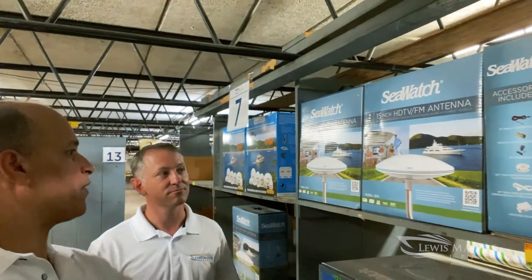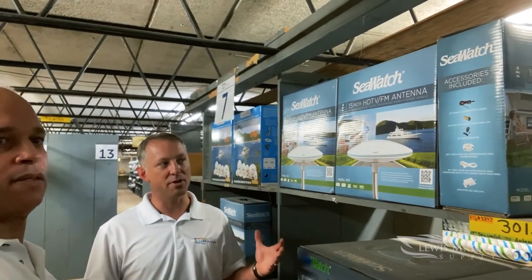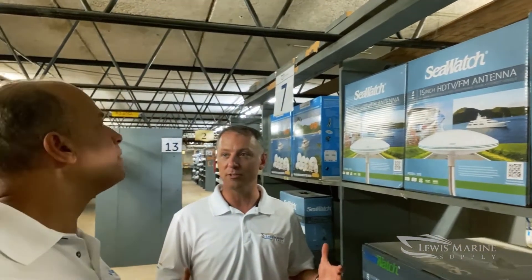So you don't have to pay an additional monthly fee or anything with this? Nothing like that. It's amazing how many HD signals you can pick up for TV just out there. The broadcasting is pretty amazing. It's just that a lot of people don't even have antennas anymore — everybody's got cable or satellite. This is a great, easy, cheap, effective way to get all the channels you want.